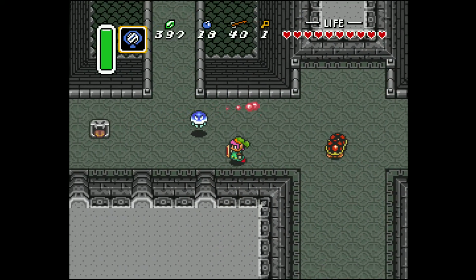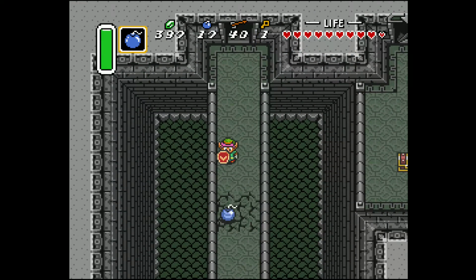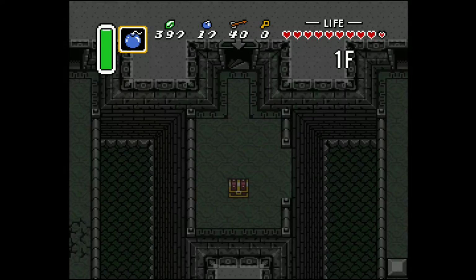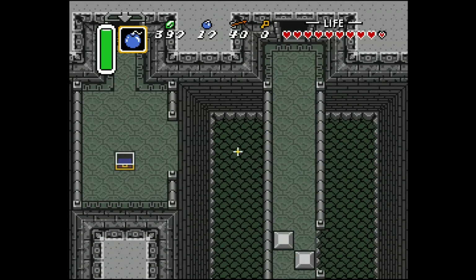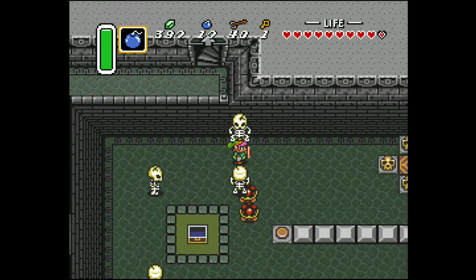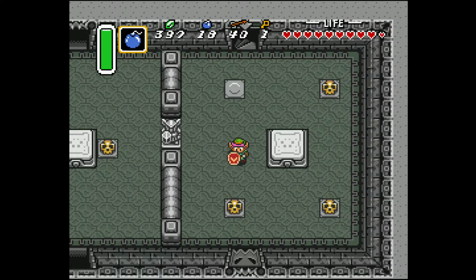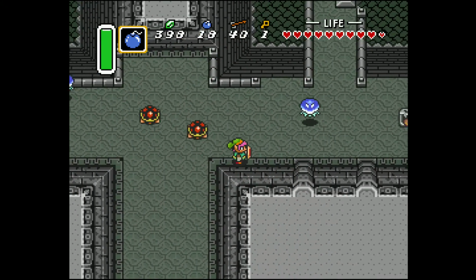Okay, now when I said go left in my notes, I meant go left here first. Ouch. Oh, some cracks in the floor. Well, we could dance, but there's no dance button in this game. Explosives it is. Got our big key. Got another key. Okay, now we'll go right.